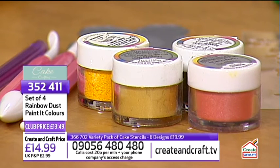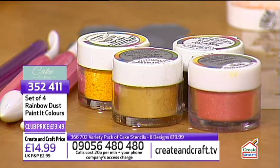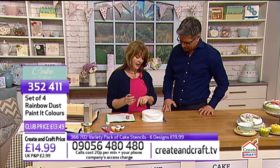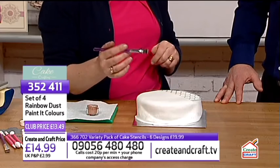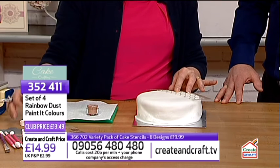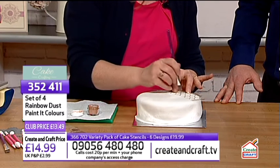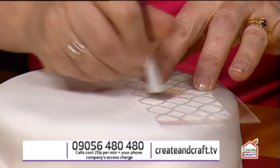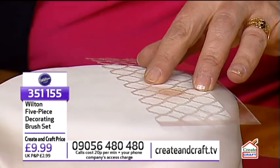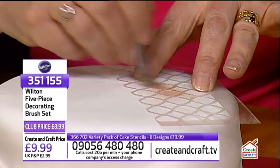I'm just going to put it on a bit of kitchen towel to keep the counter tidy. I'll decide where on my cake - I'm going to have some ivy, some flowers, and a little bit of trellis to break up this large white area. I just hold the stencil in place and pop a little bit of powder in the lid, put a bit on the brush, then dab it through the stencil. This is a dabbing effect - you can also paint through these with more of a brush stroke if you want, you're just laying that colour down.